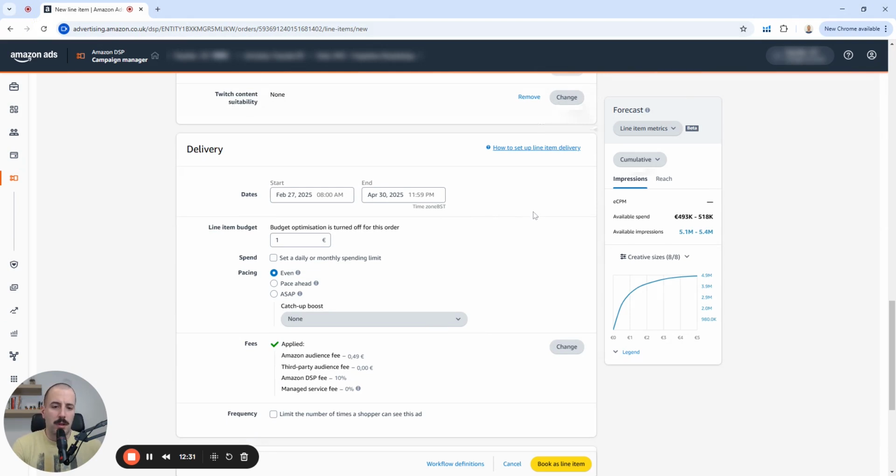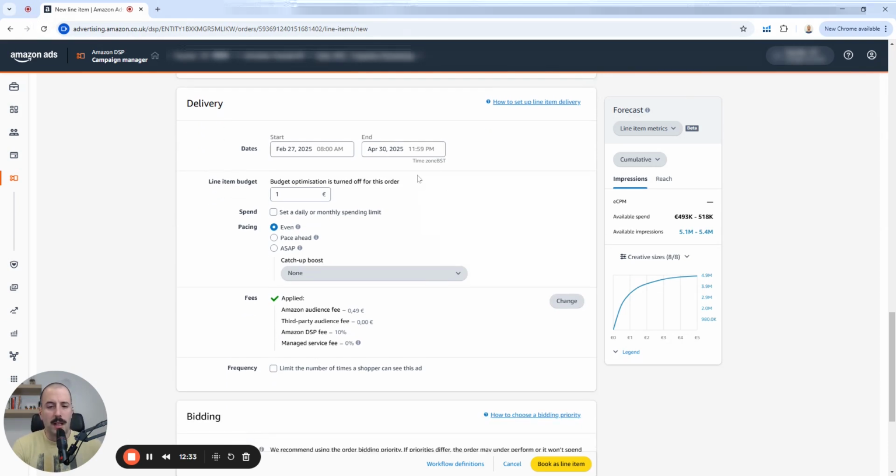Now up to the delivery section. Because in my previous video during the order creation, we selected that we want to manually optimize the budget, and if we had selected the option to let Amazon DSP automatically spread it, we wouldn't have an option to set the line item budget over here.